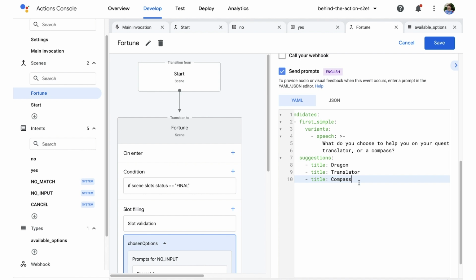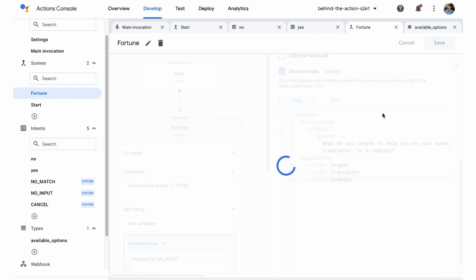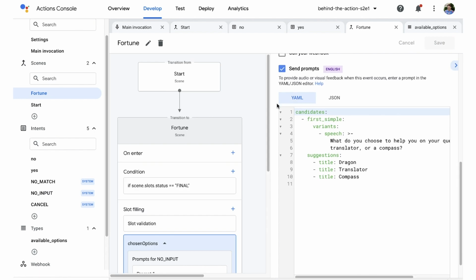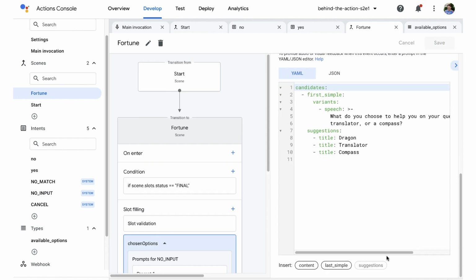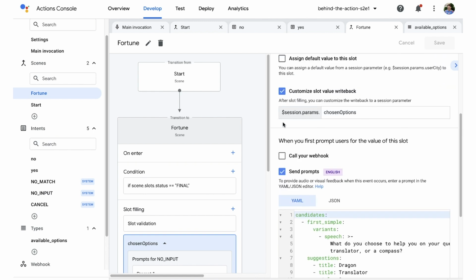And this also means that we can add multiple slots. So we can add another question of favorite color, and that question of favorite color would be tethered to the slot itself. So let's click on save. And just to scroll down, just to note there's no other options you could do below, because it is not the same as a prompt within on enter. So it's slightly different.